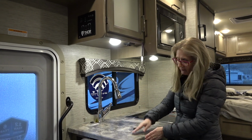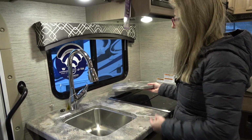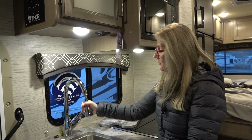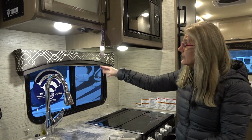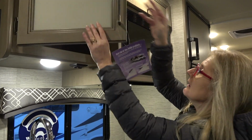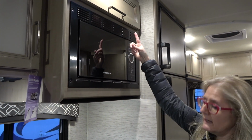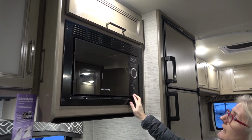But moving over, so the countertop again, laminate, rolled over, no seams. Only one tiny little sink. So that's kind of a bummer. But because you do have that flip up, you could put a draining rack and stuff. Nice tap though, sprayer, very nice tap. Window is good. Lighting up here, switches there. Another big cabinet, but that top, I'm never going to reach that. And the same with this one above the microwave. So that might work for some of you, not so much for me.